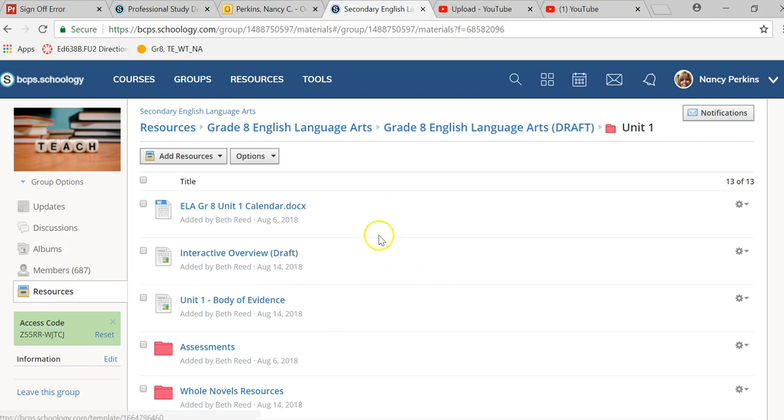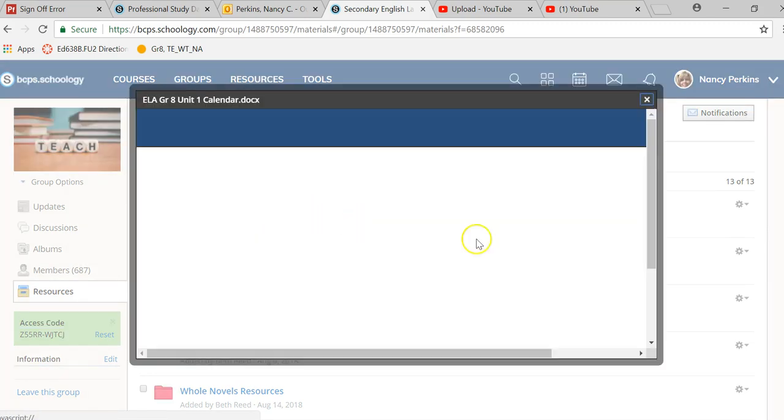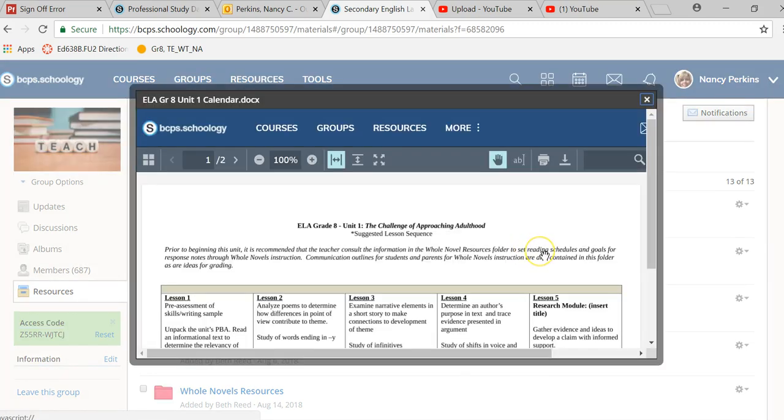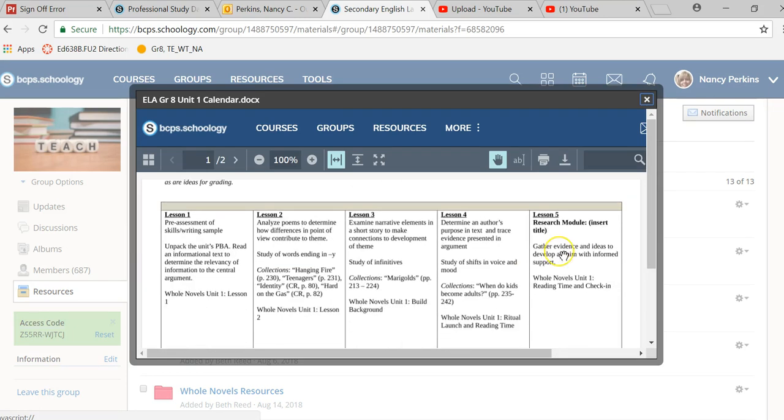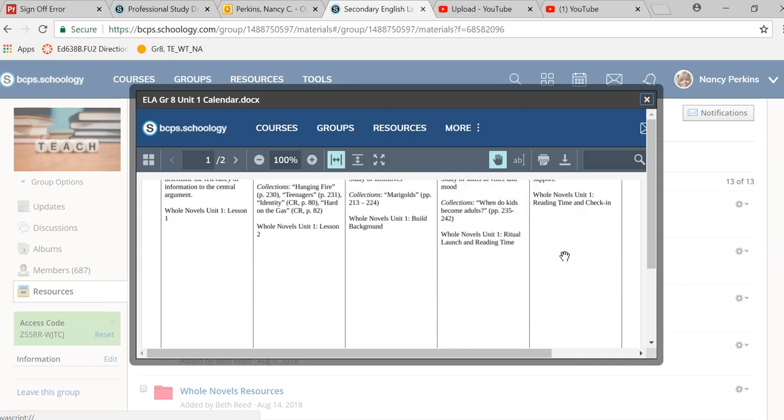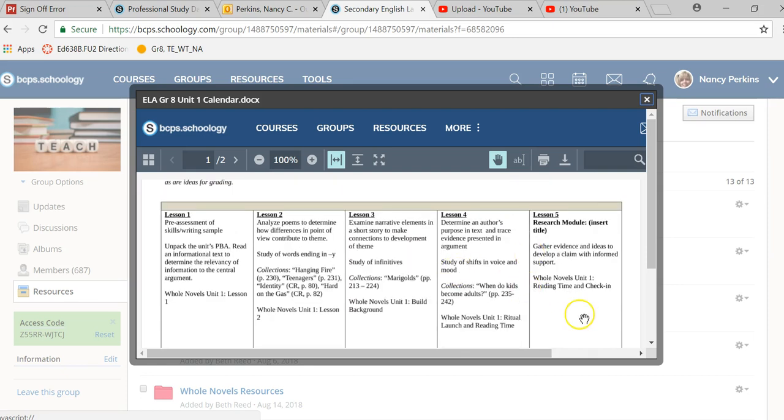I like to think of all 3 of these documents as basically documents that all do the same thing, but in a different way. What they all do is they all give you kind of an overview idea of the entire unit. Okay, so looking at them one by one, if we go into this one, the calendar, this one is just a more traditional calendar of the different lessons, giving you the main idea of the lessons and the texts that are going to be used.